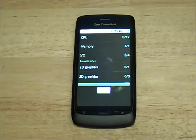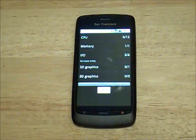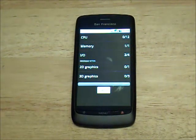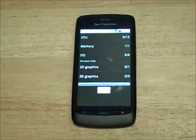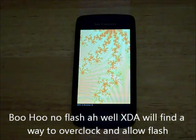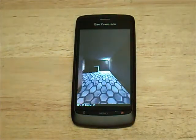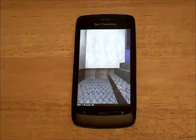While I'm here, I'm obviously not just going to let you watch that. I'm going to run through a few of the specifications of the device. It's running a 600 MHz ARM Cortex processor, which means even though I'm on Froyo, I won't be able to have Adobe Flash installed. Sorry guys, I know people who wanted 2.2 said, oh yeah, Froyo, I'm getting Flash. Anything under 800 MHz, you won't get Flash. Sorry guys. So unless we figure a way to overclock this, you're not really going to get anything else.